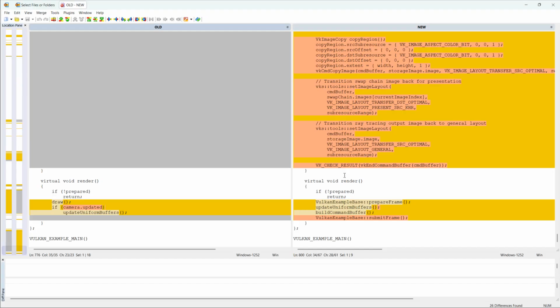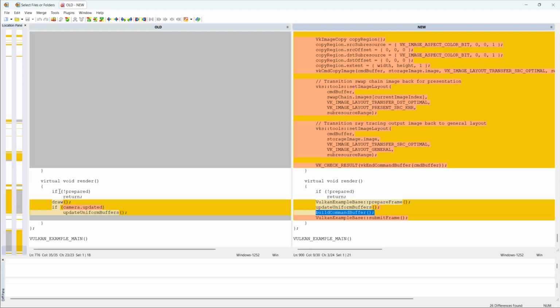All right, we have a draw call here, and we don't have it over here. All right, so see our build command buffers call here.